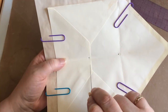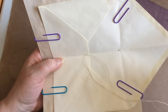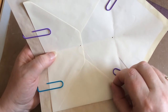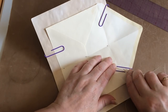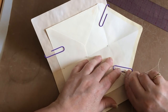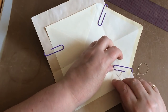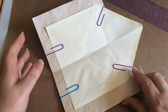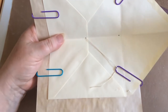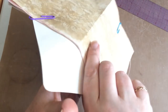So I'm going to start in the centre, and I'm starting on the inside of the book, and I'm going to go down through that centre hole. But I'm not going to pull the thread all the way through. In fact, I'm just going to wrap it around that paper clip so that it's held out of the way just for the time being. I still can't pull on it too tight because it'll pull it off the paper clip, but it just holds it sort of roughly in place. And then coming back up through this hole here.